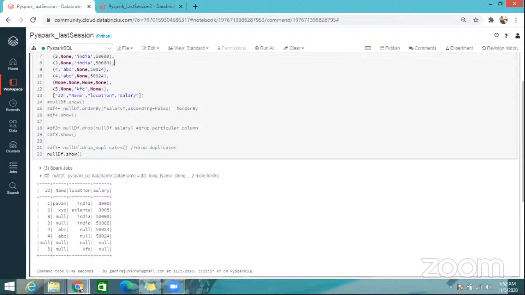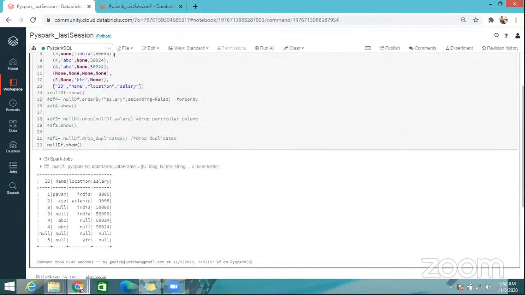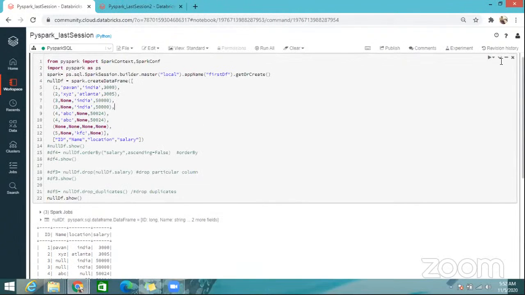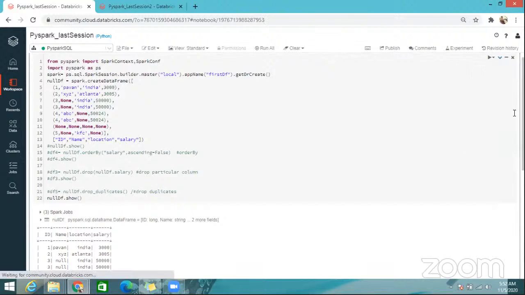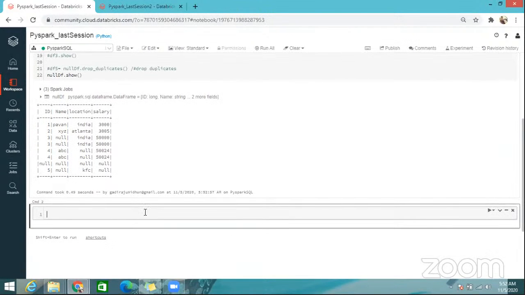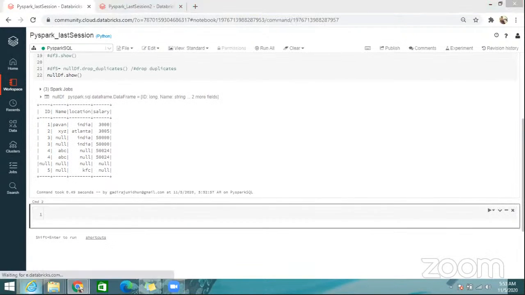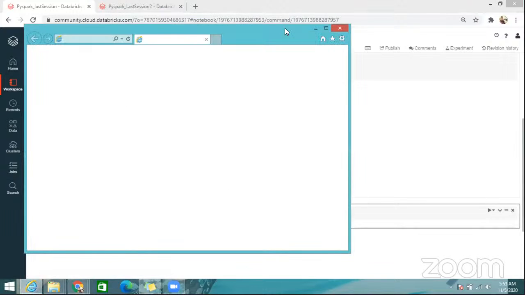In order to remove nulls, the first method we are going to use is dropna. We need to use dropna while dropping any null value. If a particular row has a null value, it will be removed from the data frame. This is why I am telling you all these things. Let me show you.